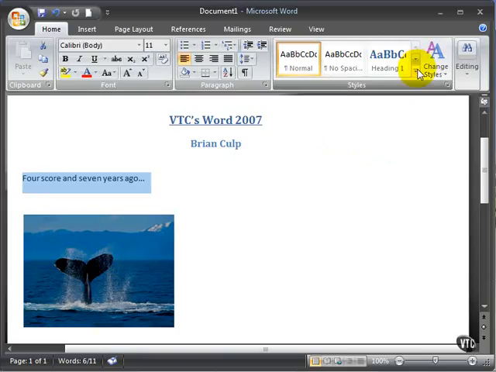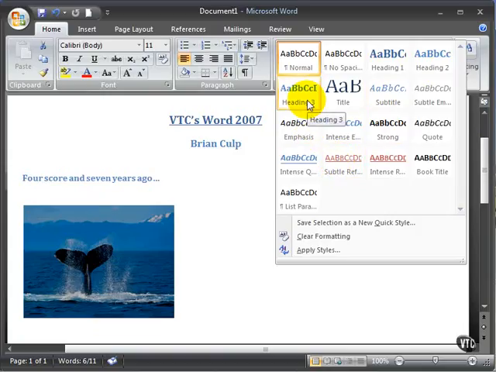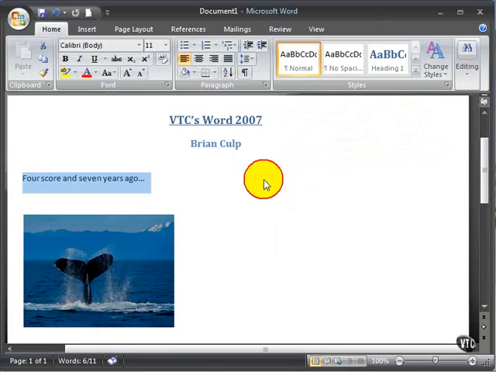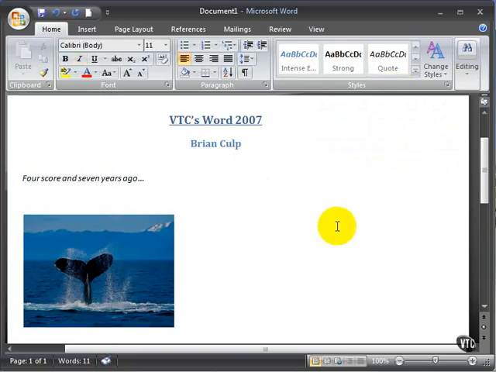So I could look at my entire Styles gallery here, strong, subtle reference, emphasis, and I'm not making any changes to the document itself. If I click out of that Styles gallery, you see that the text is unchanged. So once again, I'll select it, and I'll go to my Styles gallery, subtle emphasis, a quote. So it's a quote. Let's keep it as a quote. So now with one click, instead of opening up a dialog box and making 5, 6, 8, 10 clicks, I go to the Styles gallery, I hover the mouse, I make one click after the live preview shows me what I will see before I get it, and then bingo, I've made a change to the text in this document here.